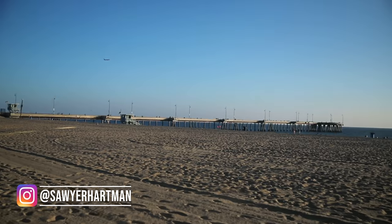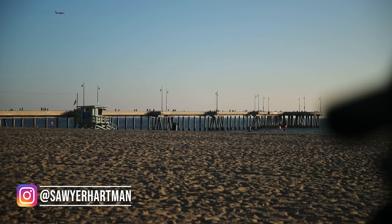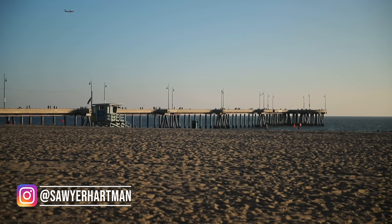I was literally riding my electric skateboard around Venice Beach holding it like this. Now, the next thing the Ronin-S has going for it is I was actually able to zoom in the lens, which changes the entire weight dynamic, mind you. However, it wasn't enough that I needed to recalibrate the entire gimbal. I would literally zoom from 24 to 70, which would take me about 5 minutes of corrections on a Glidecam. And this gimbal was able to hold it perfectly.